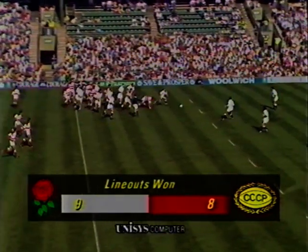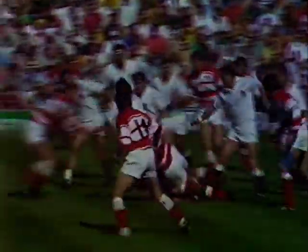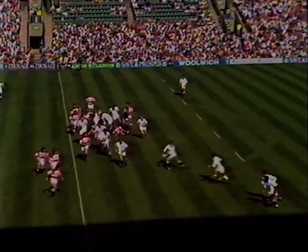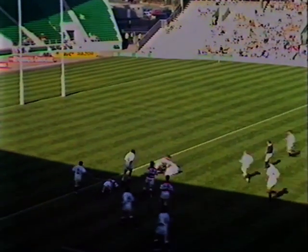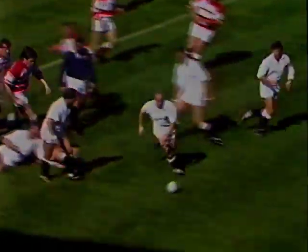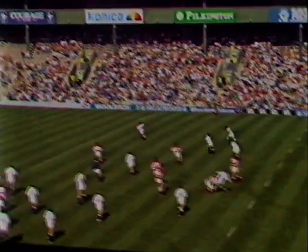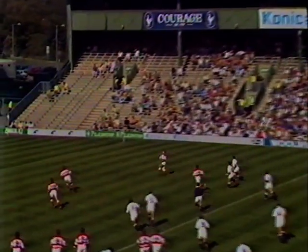So England with the greater amount of ball from the line-outs. Carling. Yet dominant, though, in the forward phase. Building. From Guscott straight to OT. Good acceleration. Tripped on the long grass by the look of it. Back goes Hill. Guscott again. There's so much pace in this back division. They can really vary the plays with ease. Mironov in trouble. Thank you very much, says Rory Underwood.